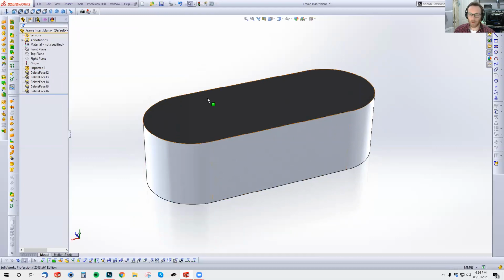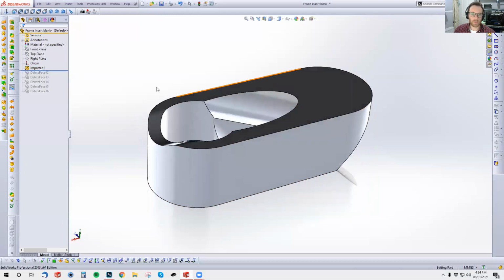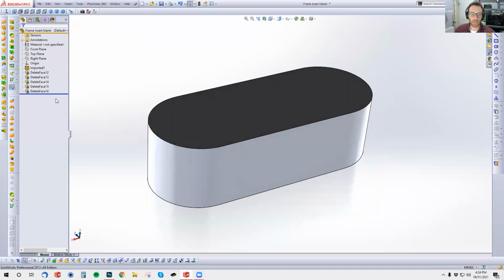But as you can see here, without creating any sketches or using any other features, I've managed to turn this part back into its original state. And this can be really incredibly useful for editing, creating a variation, if it's something that you want to do. You don't want to become a lazy user of SolidWorks and use this at the start of your career of using it. It's really a tool that I would recommend using once you've got all the other fundamentals sorted out. But it's a really nice tool.